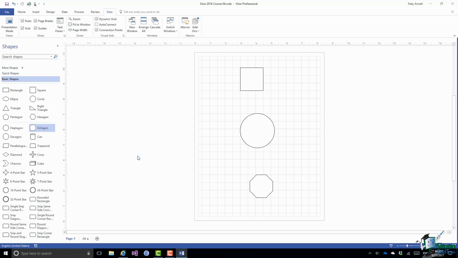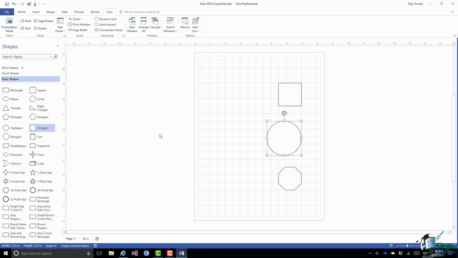Let's try that. And one of the things that I can use the grid for is to align objects. Now, in order to demonstrate this, I'm just going to switch off the dynamic grid, otherwise things will get very confusing. Let's assume for some reason that I'm not going to use the dynamic grid on this occasion. What I want to do is to just align with the grid almost visually. It's actually not quite visually at the moment, but I'll explain that a little bit later on. And there we are.